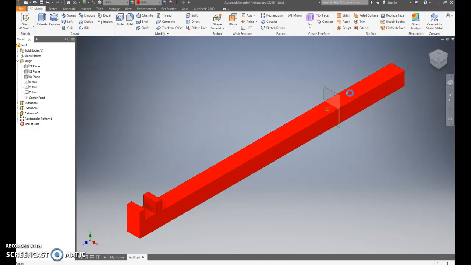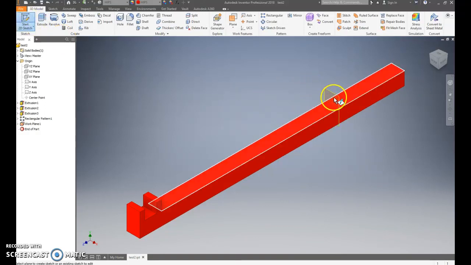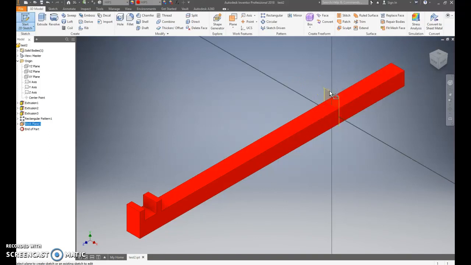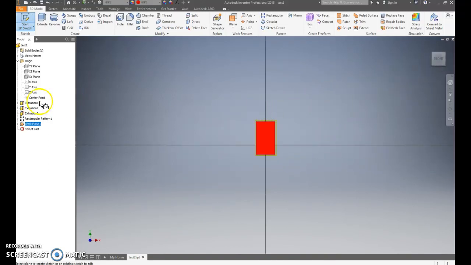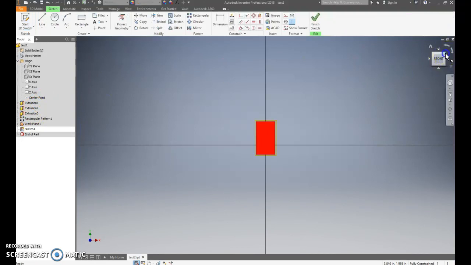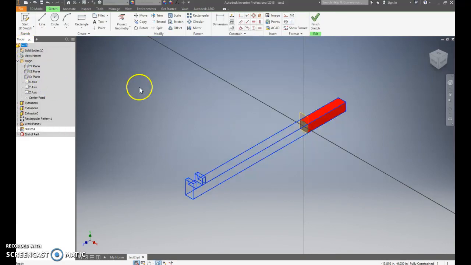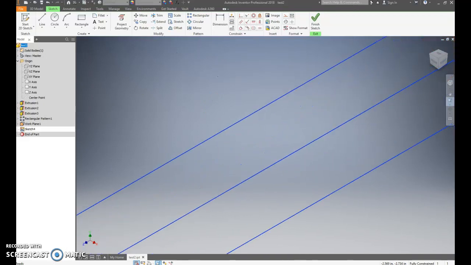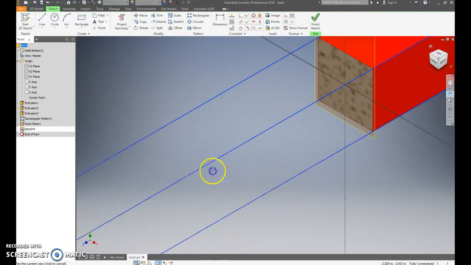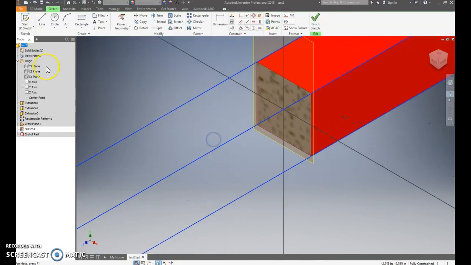Okay, check. Then you start a 2D sketch on that plane. I think I like viewing from here. Once you do that, you either hit F7 or you right click and do slice graphics. Then let's zoom in so you can see what's going on. It gives us a view of the cross section now.